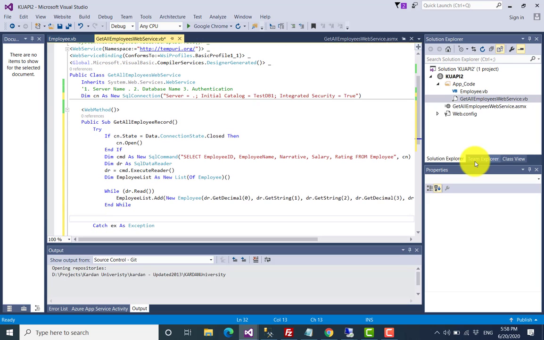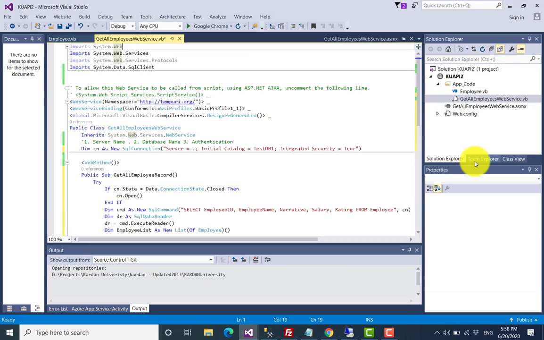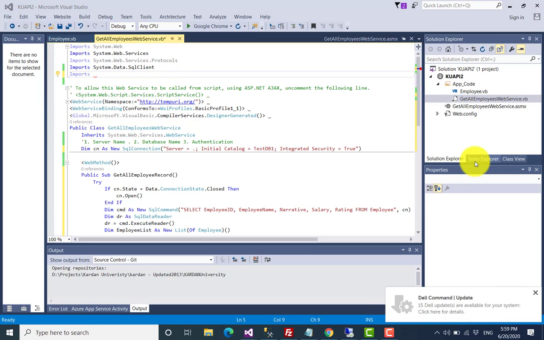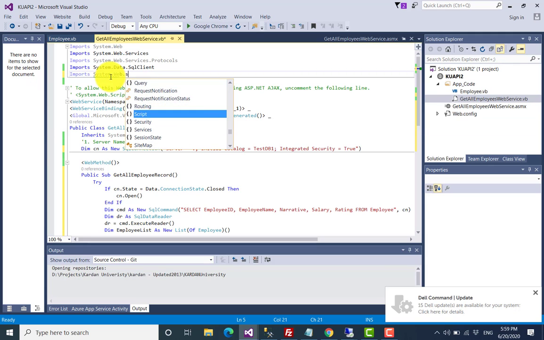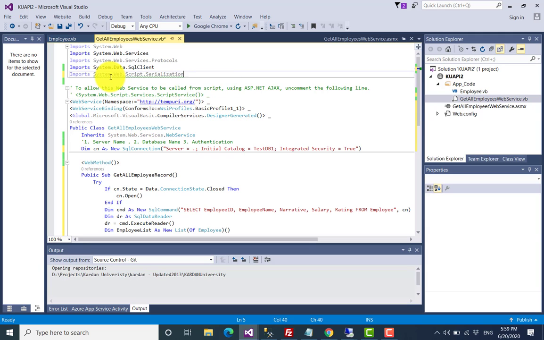One final thing is left. We need to convert into JavaScript Object Notation, JSON. For this we need to import the library. I'm writing Imports System.Web.Script.Serialization.